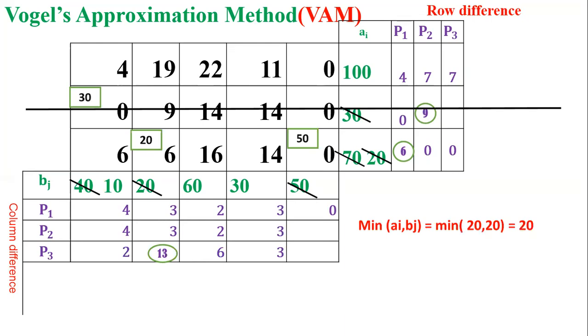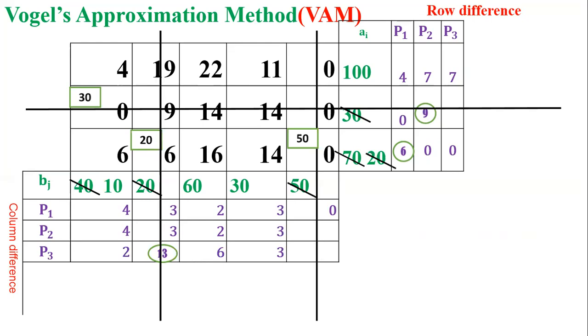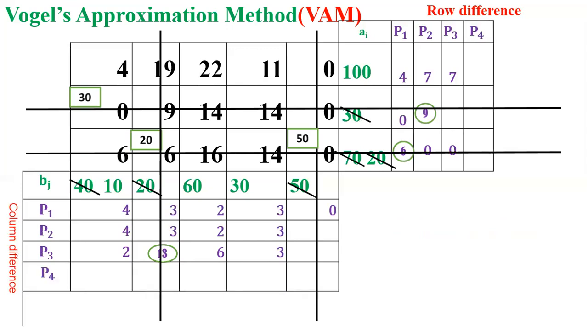So you have to strike out row wise because of 0 balance, and column wise. Both supply and demand are 0 balance. That's why strike out row 1 and the column. Again, you have to find the difference. 7, and the column difference is 4. Single column with only one difference. Among these, the highest difference is 7.